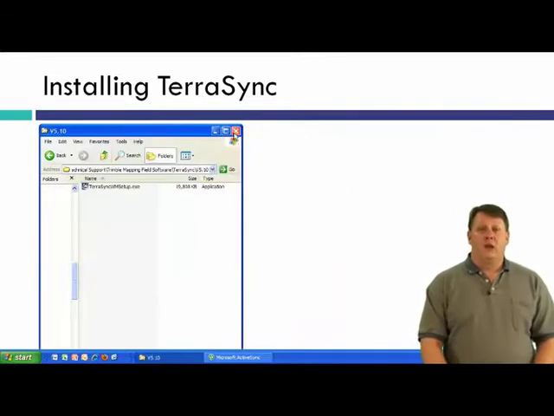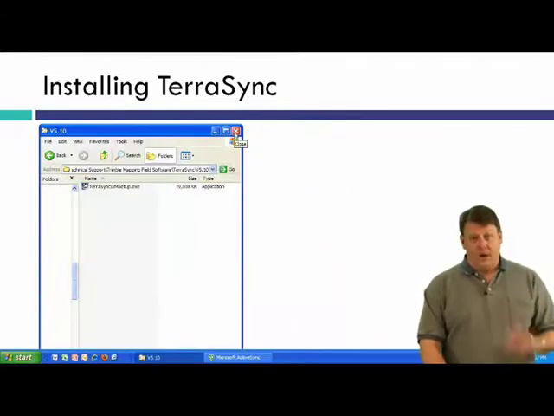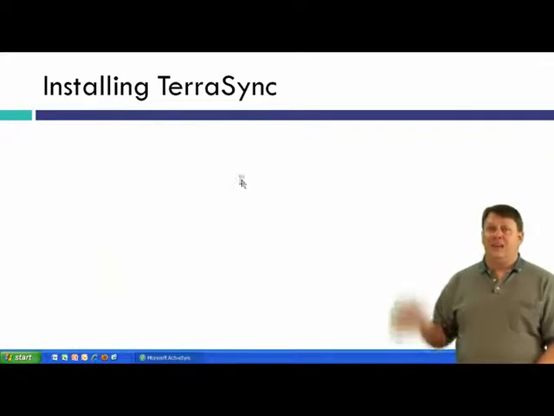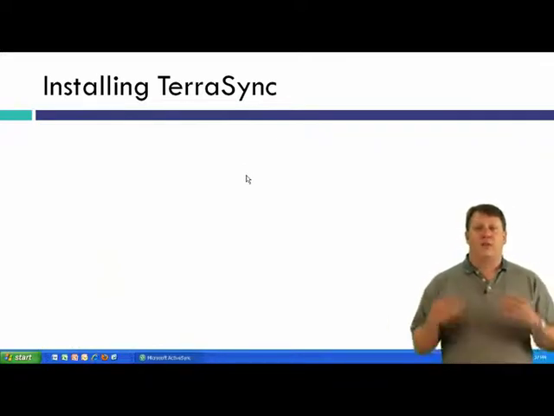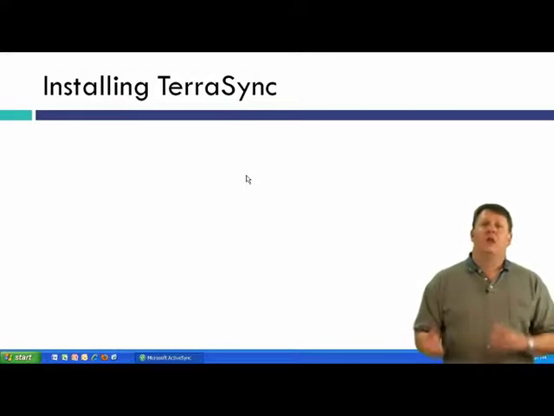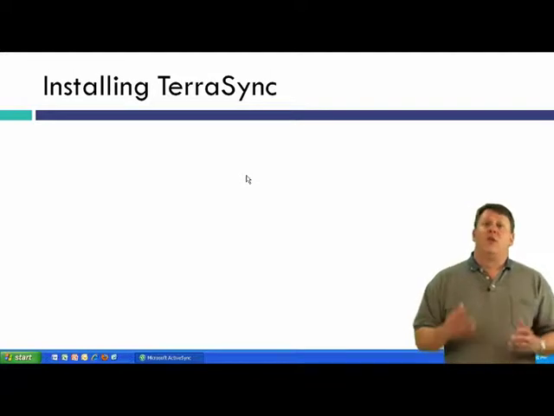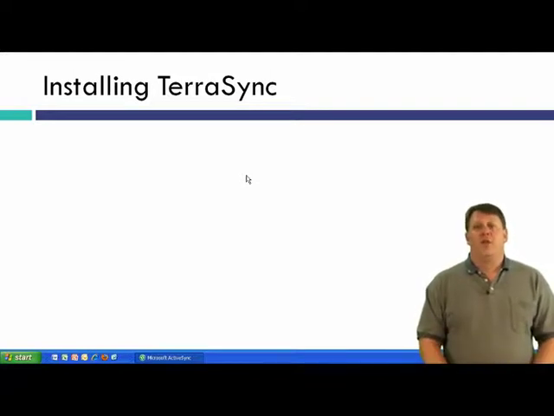We can go ahead and close out of Windows Explorer. Our device rebooted again after the activation process, which is great. It'll reestablish that Windows Mobile Device Center or that ActiveSync connection. Doesn't matter. You could go ahead and pull your cable now if you wanted to out of the back of your receiver, because we now have successfully installed the TerraSync software.